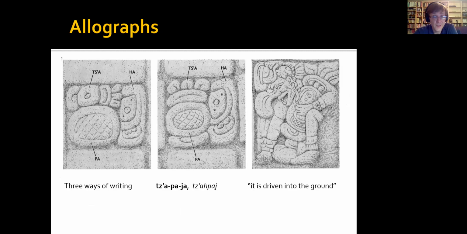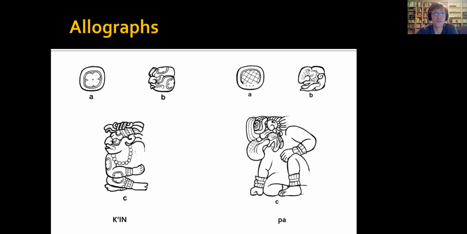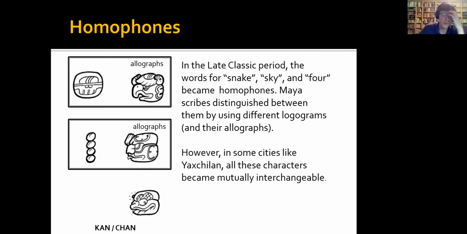And then, of course, there are fancier fonts, what we call allographs, right? That allographs of pads, and ha, doing the planting. These are signs for in and pi, and you can see common variants, common allographs of these signs. You can also get homophones, and just like in English, it gets complicated. Some Maya scribes at the site of Yaxchilan, for example, decided that the sign for sky, and snake, since they all sound the same, Chan, to them, they decided that they're just variants of the same character, even though it's not the case.